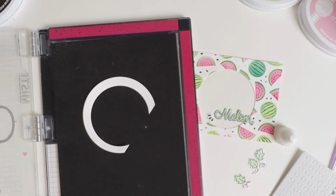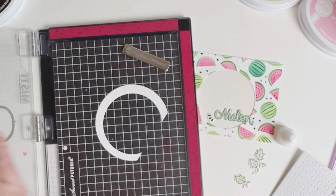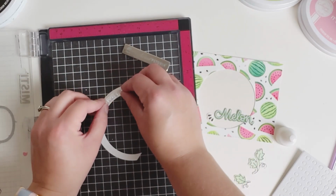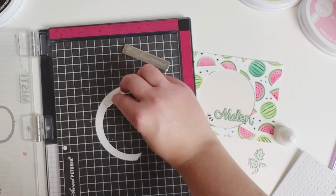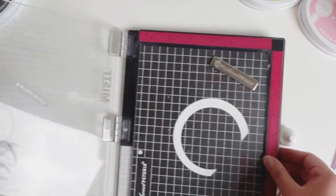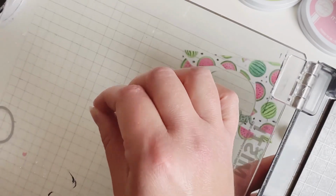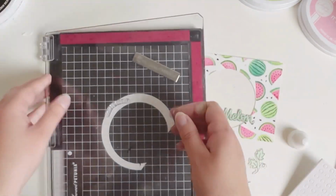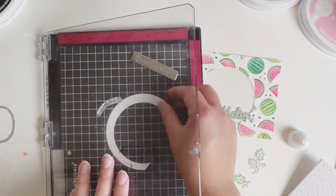So I'm going to use my Misty, and I'm just going to put my sticky mat down so that I can apply this stamp where I want it. So it's going to go on straight first. You just put it right down on your paper, and then go ahead and bring the platform down. And then from here on the actual plastic part, you can move the stamp around a little bit. So you can just kind of morph it to where you want. And I'm just going to move it around a little bit. It took me a couple tries here to get it exactly where I wanted it.